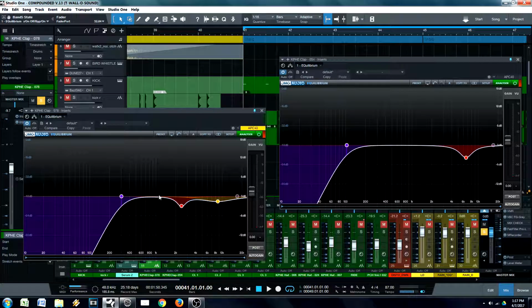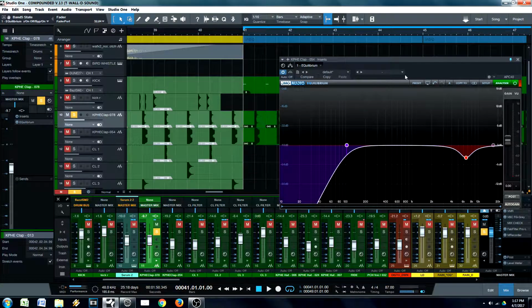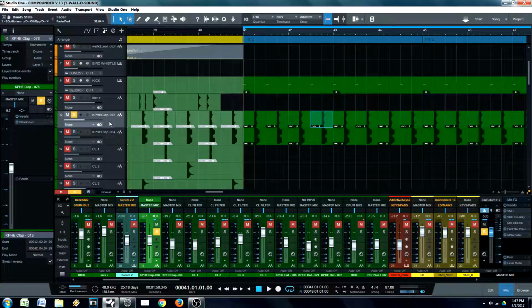Right now, it has a little too much sustain. It's not snappy enough. And by snappy, I don't mean the transient. It's a bad word choice. I mean that in terms of time, the resonance of that clap lasts for too long. And I don't like that. So what we're going to do is put a multiband compressor on there.